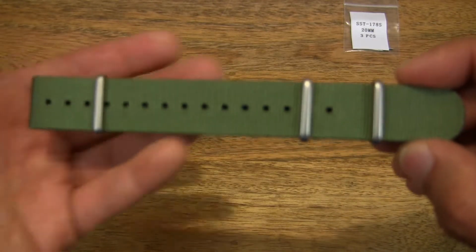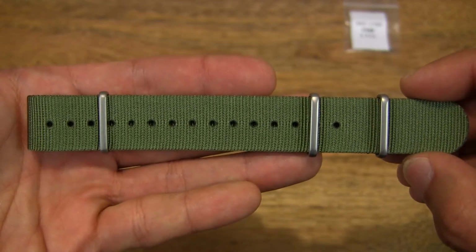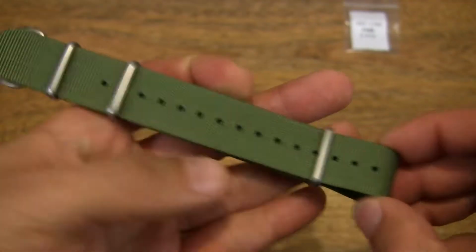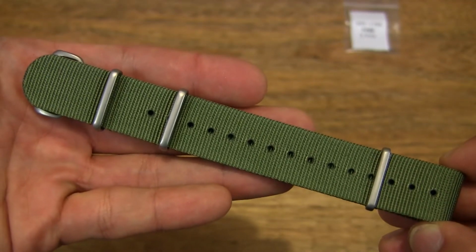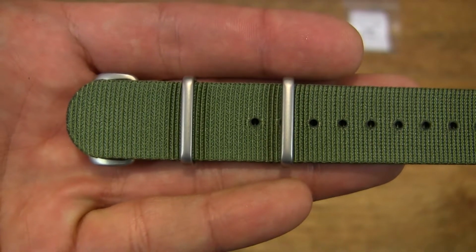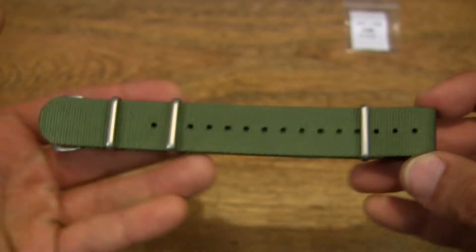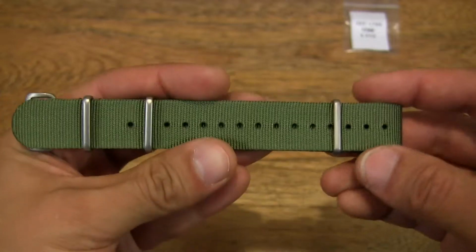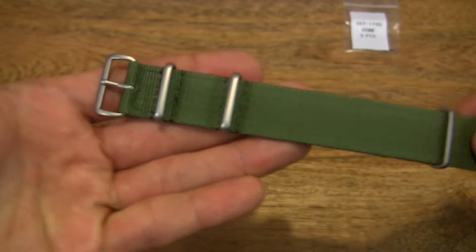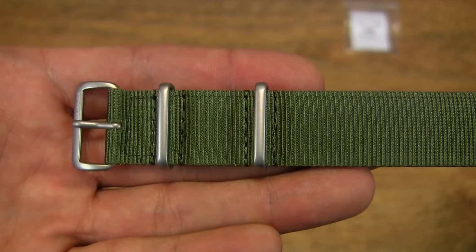So this is a 20mm wide strap and in green with a satin finish on the metal hardware or fittings. So it is sandblasted to achieve the satin look or appearance. So let's go ahead and slide the rest of the strap out from its keeper or keepers, and then we can take a close-up look at the strap in more detail.